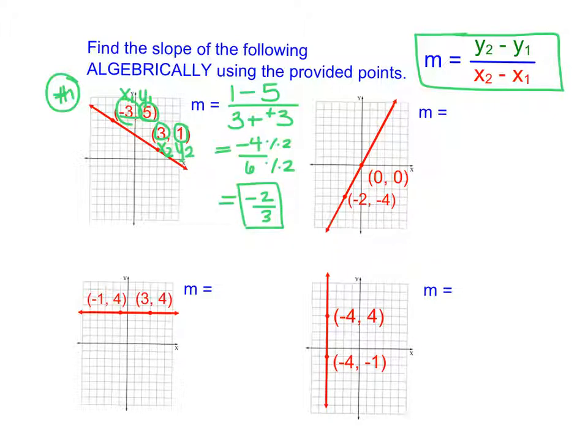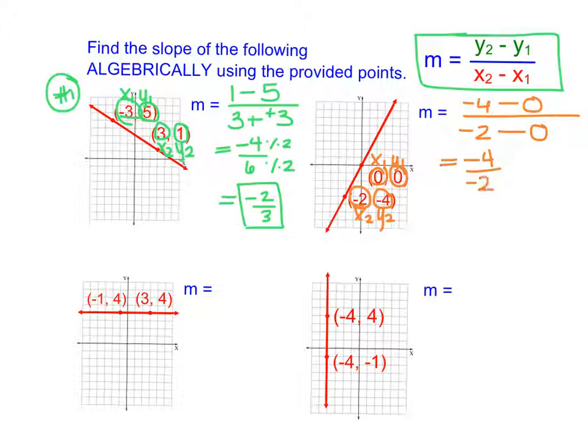Then if I move on to the second example, what I see here is I have 2 points, so I'm going to label them x1, y1, and x2, y2. And then I go to calculate my slope, and I take y2, which is negative 4, minus y1, which is 0, all divided by x2, which is negative 2, minus x1, which is 0. So now I've substituted in my values. My numerator becomes negative 4 over negative 2. I notice that I have a negative over a negative, which is a positive. And then I know that both of these are divisible by 2, so I can simplify this to be a positive 2 over 1, or 2.